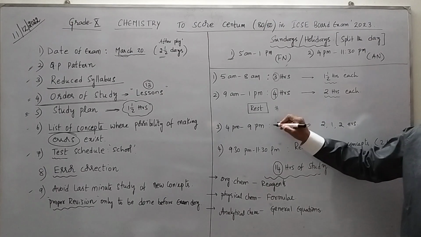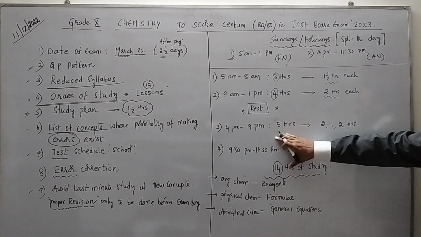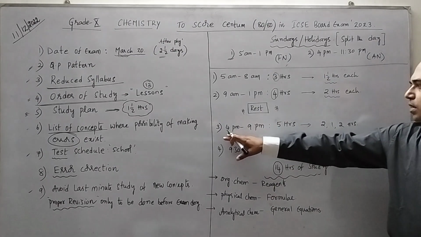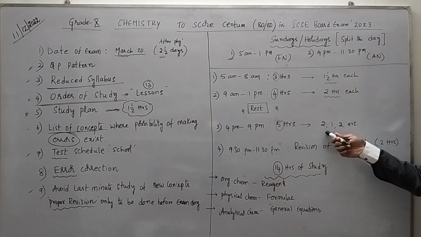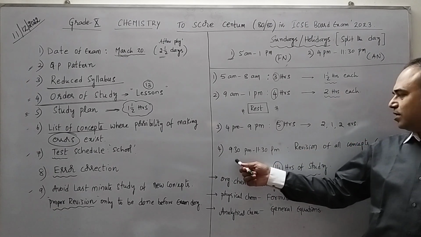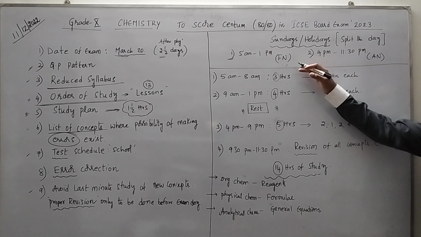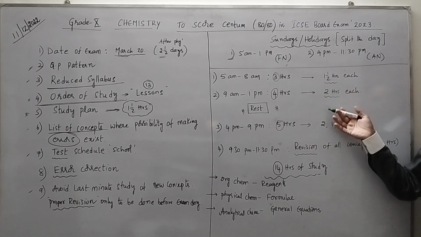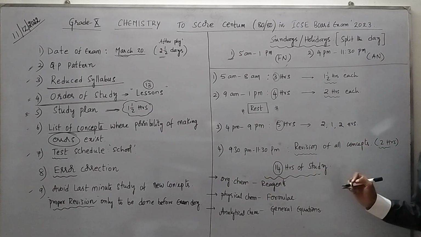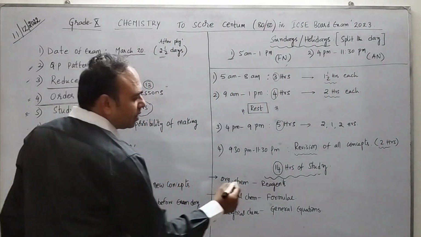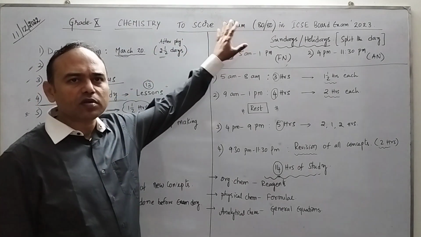Then very important part, afternoon you can have proper rest, because if you take rest again you can start a new day here. So this will be your next third slot, that is 4 to 9, where you will get 5 hours. So here 2, 1 and 2 you can split up. And next 9:30 to 11:30 you can have, this is only to be a revision slot, where you will revise all these concepts. So any subjects you are taking, you can revise from 9:30 to 11:30. So here 2 hours you can finish the revision. So using this method you can generate some 14 hours of proper study hours. So hope you have understood this and you can follow this.